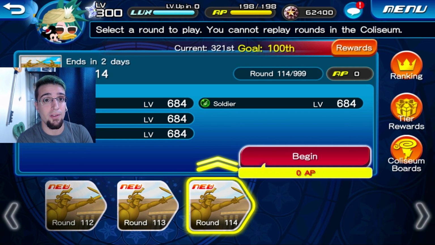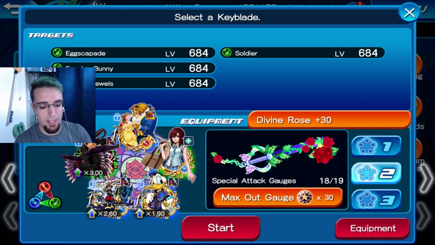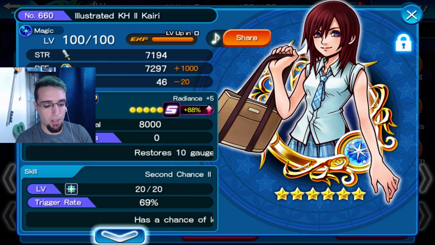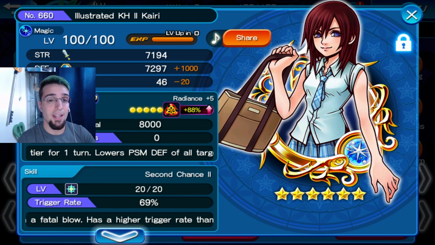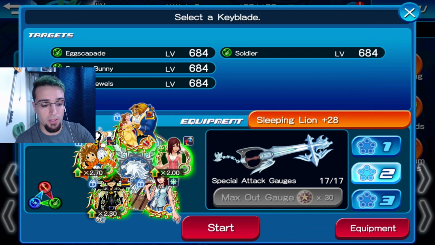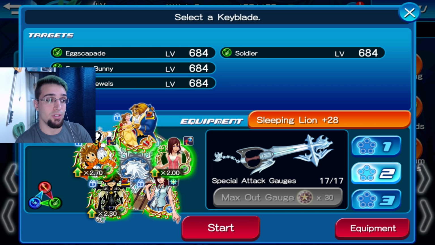I can actually just 2-turn everything with second chance 2, because every group, this Kyrie right here, Kyrie 2, she procs in every single one, because second chance 2, you guys can see trigger rate of 69, and then you add all my skill perks on my avatar, the clothing I wear, and trigger for attack, second chance 2 triggers so much. It triggers so much that I can just 2-turn every single enemy if I wanted to with this setup, because this setup does more than enough damage. So I really don't have to waste anything else.